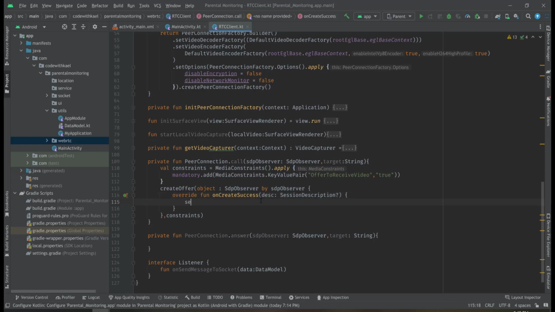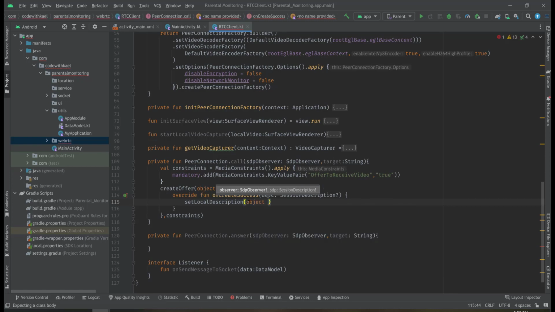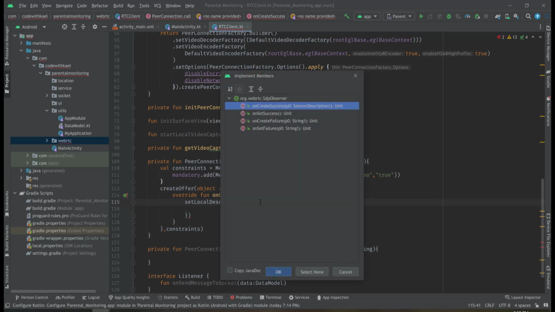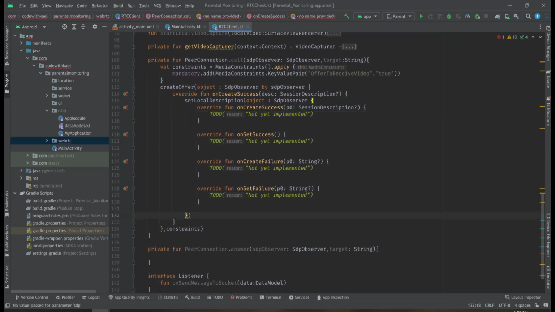So I'll set my local description. And as you can see, we're going to need two arguments, an SDP observer, which I'll create another anonymous class here of type SDP observer, and implement the members of it. And as the description, I'll get the description that I'm receiving from creating the offer.